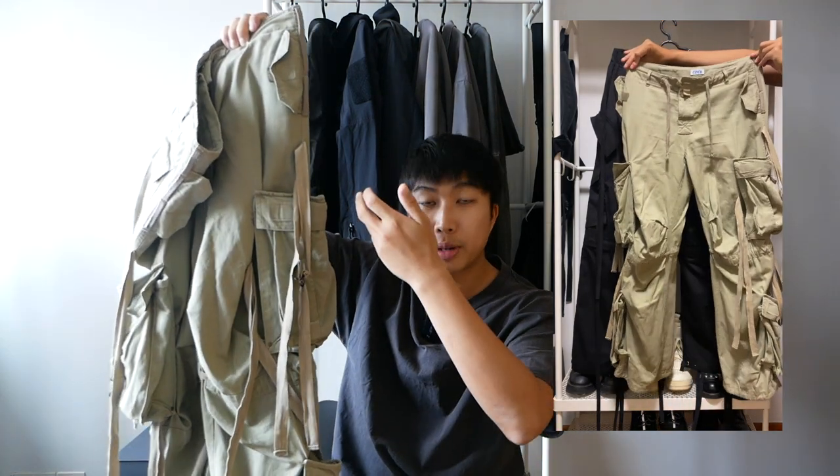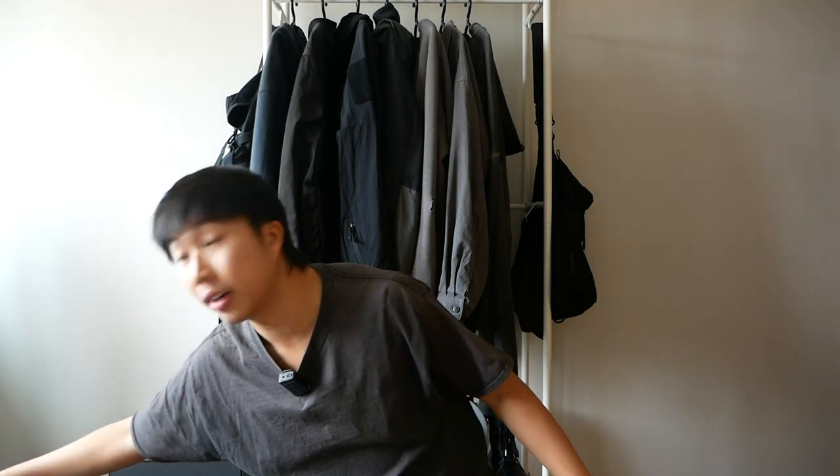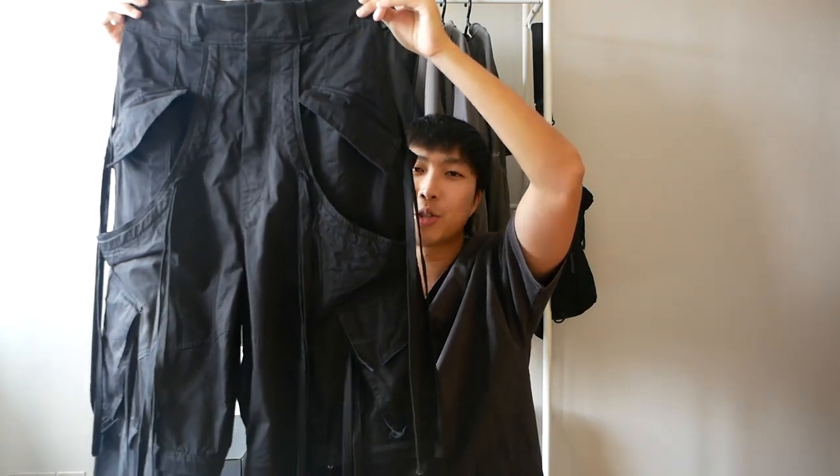I was using my favourite pair of parachute pants from 3D Pocket as reference for the straps. It really helped a lot. I wanted the straps to drape nicely without touching the ground but at the same time not too short. I know many of you have been asking about those pants — it's a one-off vintage item from 3D Pocket. But the Jackson Napier pants are a very good alternative to that.